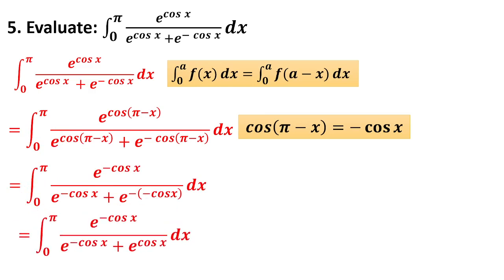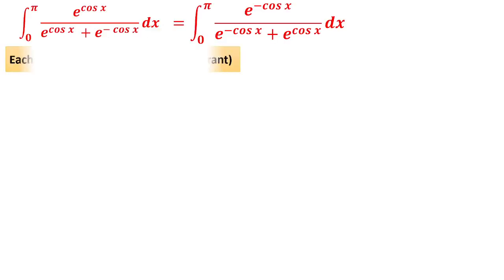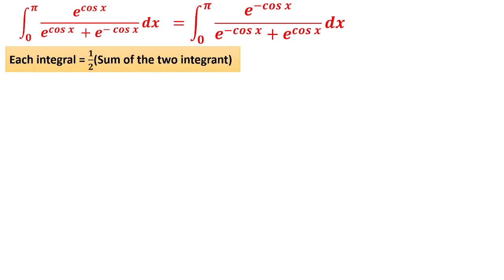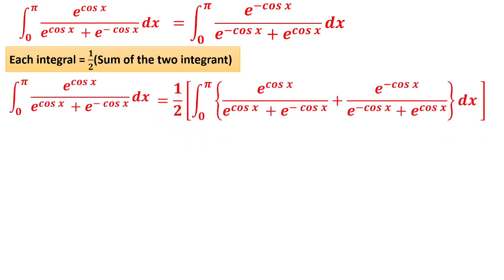e power cos x. Now here one thing you have to remember: whenever I apply this property, integral 0 to a f of x dx, the denominator you should get back the same, then only you can add. If it is changing, then you have to be very, very careful. But now I know that each integral is equal to half into the sum of the two integrals, and some books will write it as 2I. Why am I writing that half into? You may forget that 2 at the end to divide. That's why I am using this step, half into the sum of the integrands.